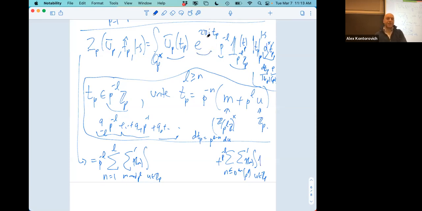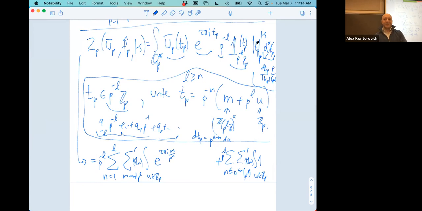On this side, it's e to the 2 pi i tp, but actually it has nothing to do with u. It's just e to the, I don't have room to put it somewhere, so I'll put it here, but it's not a function of u. It's e to the 2 pi i m over p to the n. I'll write it like that. The u part just dies off. Okay, so now I've taken care of the character.